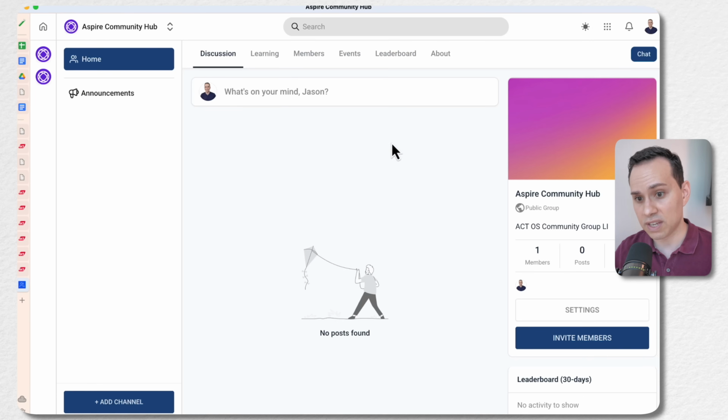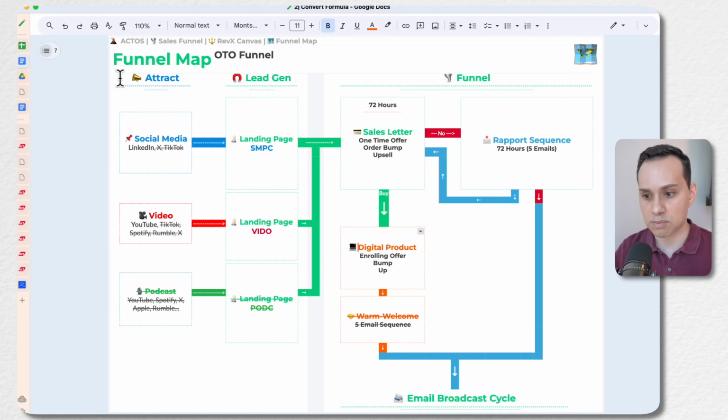And then if you really want to get fancy, there's also communities, and we'll go through that very briefly in the membership section. But when it comes to how to actually sell courses or digital products and automate the entire process, these simple 5 steps is really all you need.